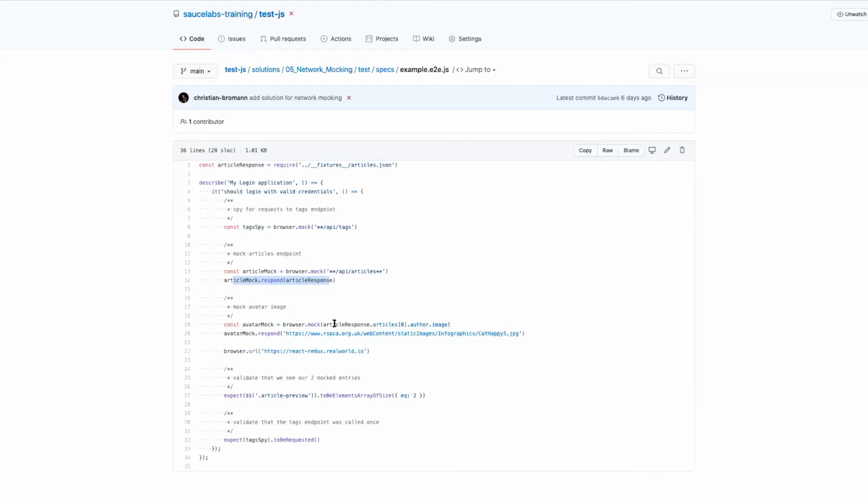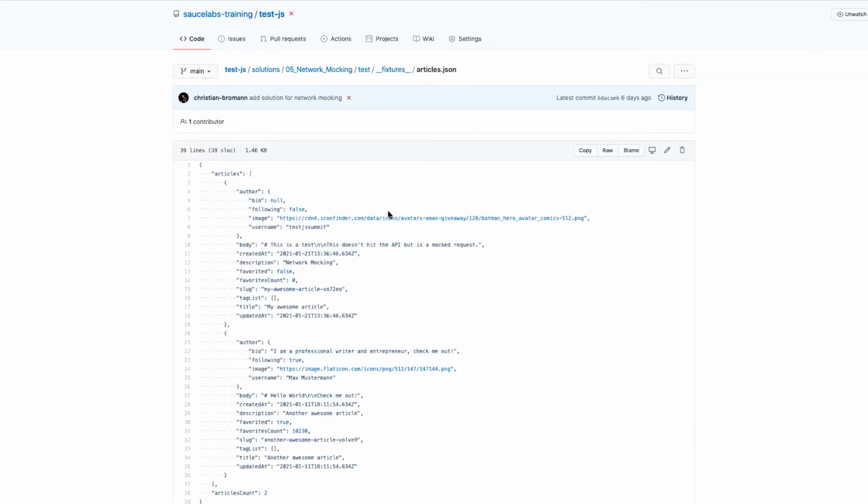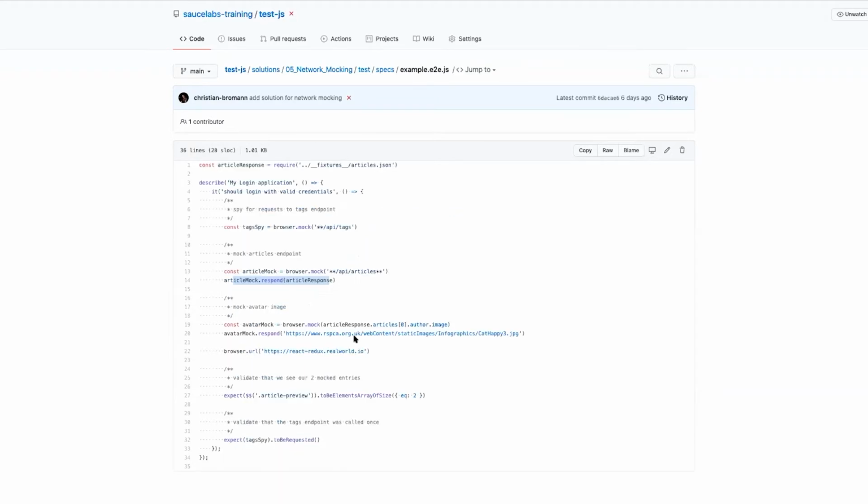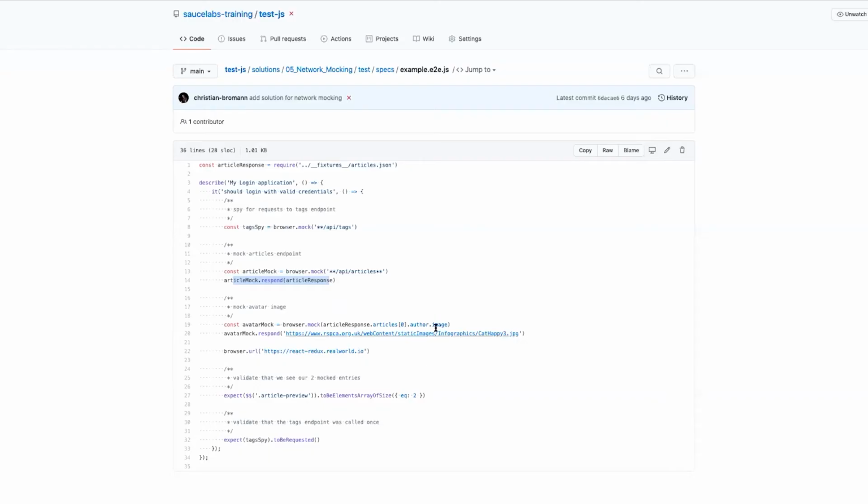So here we take from our custom response the image URL of the author. This one, Batman avatar. And what we do in our next step is to return the cat, I think. Yeah, so instead of showing the custom image of our custom response, it responds with a cat image.